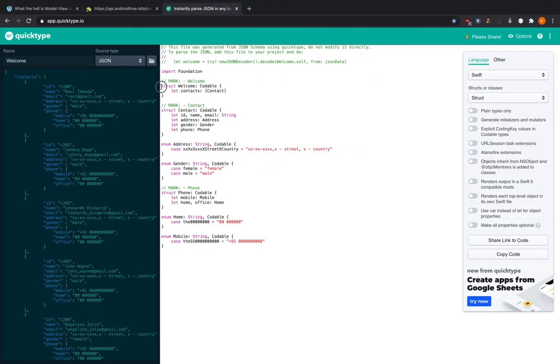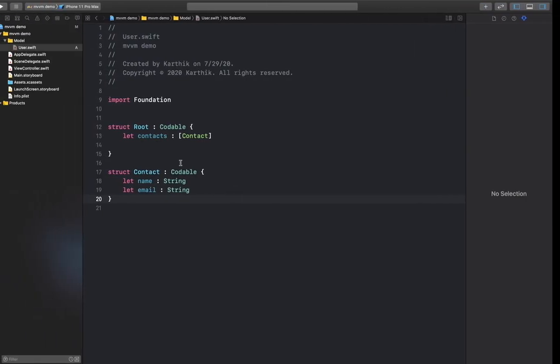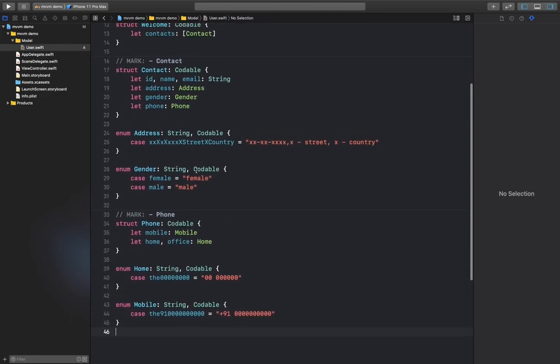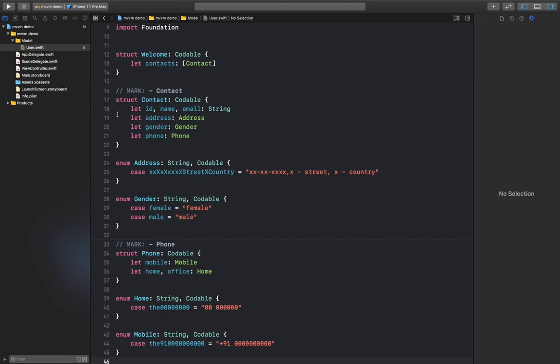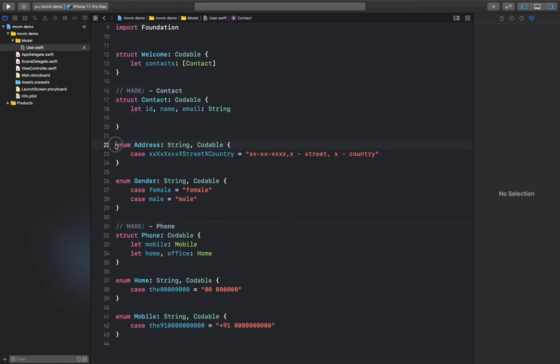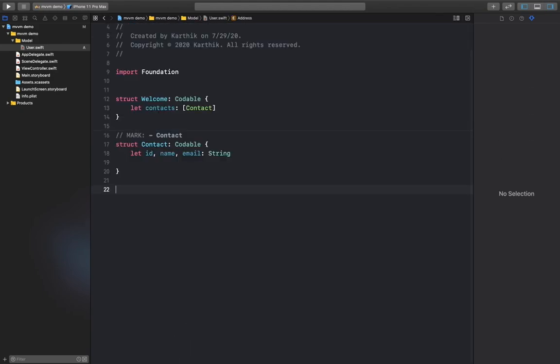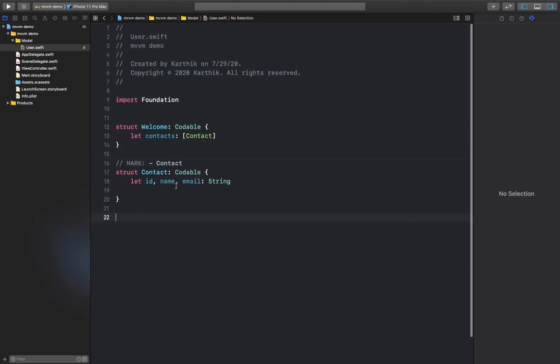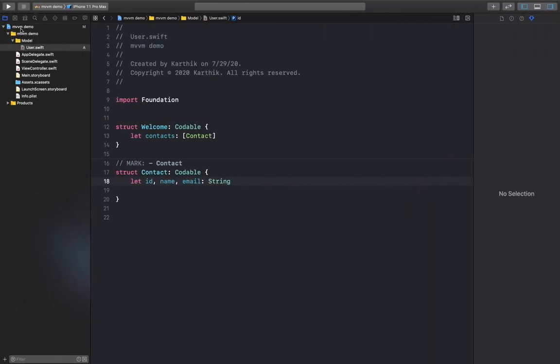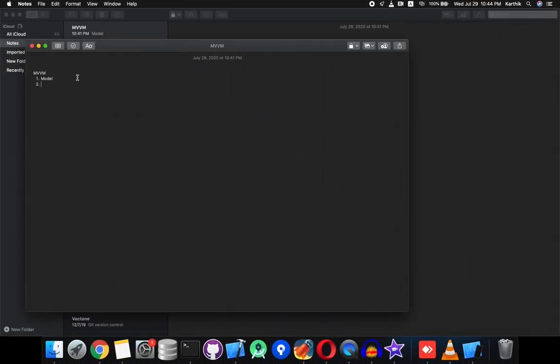We can just copy all this and replace it here. For simplicity, I delete all this and take only a few attributes. This data is given by this site. Okay, the first step, the model, is done.